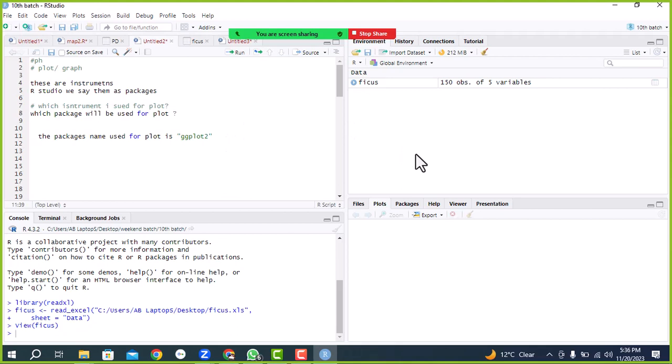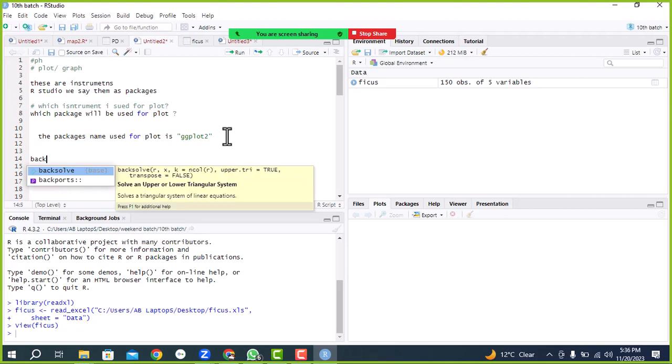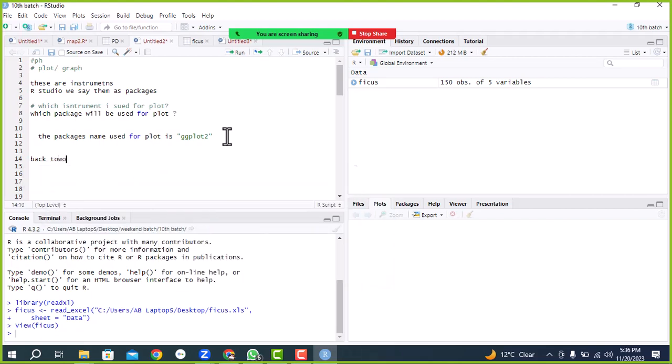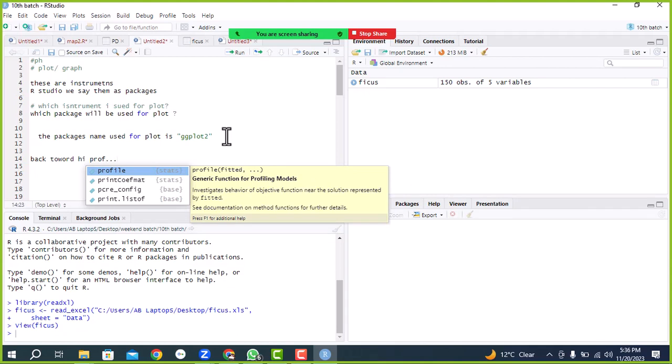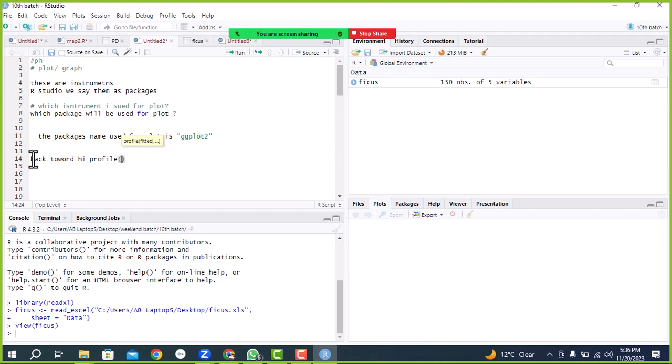Mr. Herman looks here and there but could not find ggplot2. Now he comes back to his professor and tells them there is no package, no button, no instrument named ggplot2 found in our lab, our R Studio.